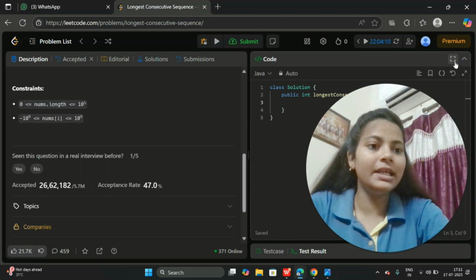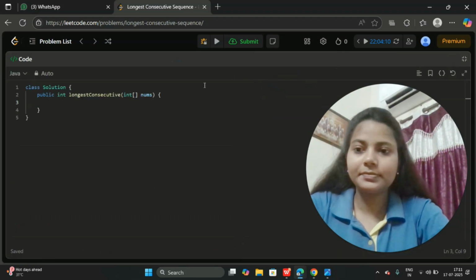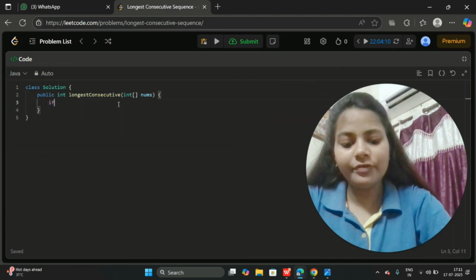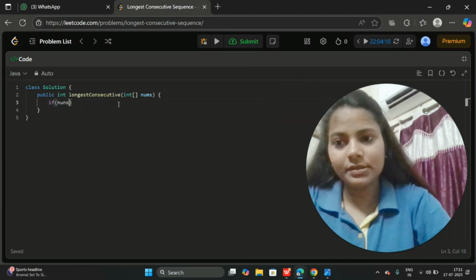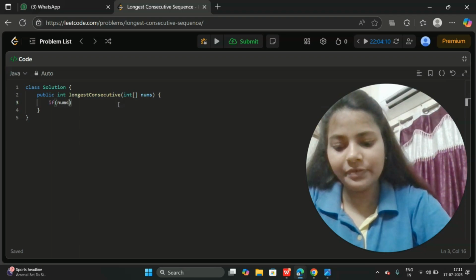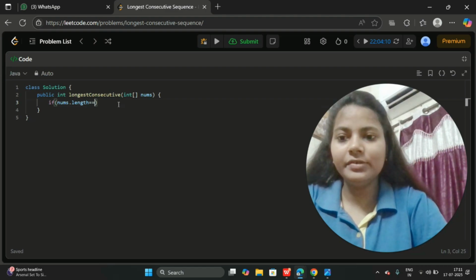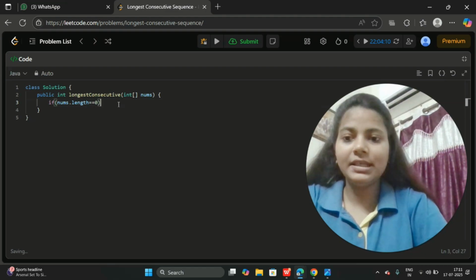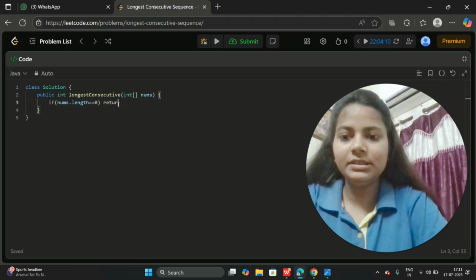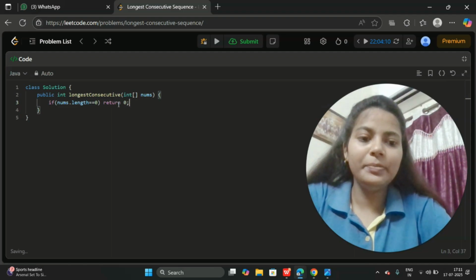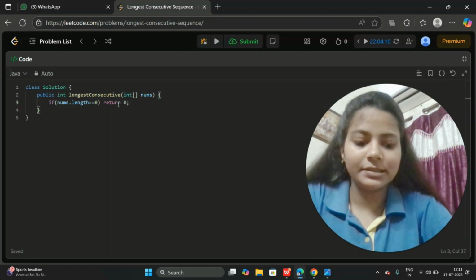Then we will take one condition: if nums.length is equal to 0, then we will return 0, as there will not be any sequence inside that.